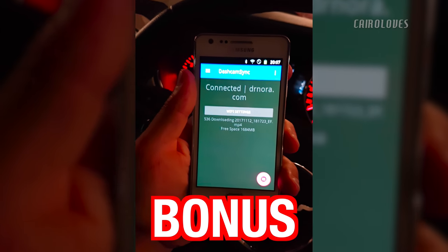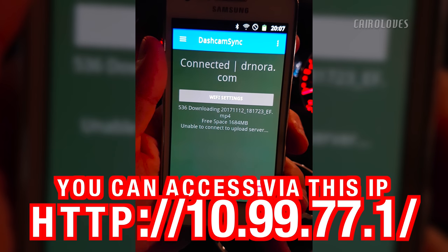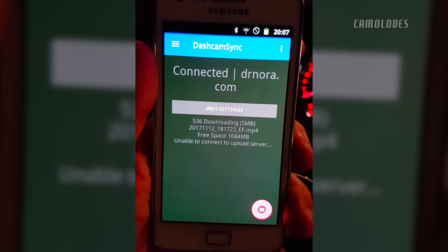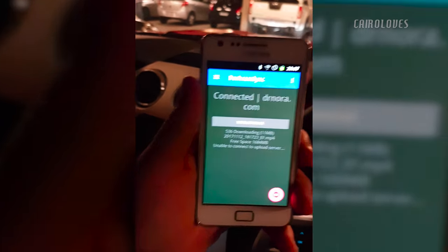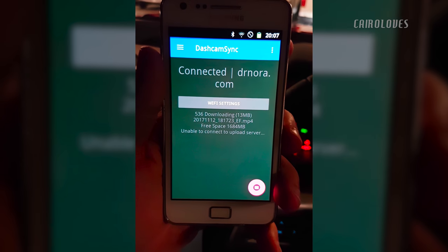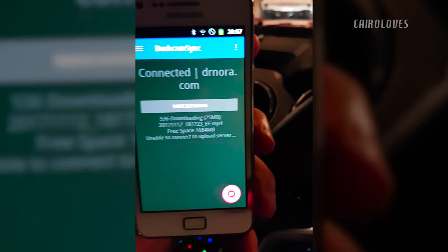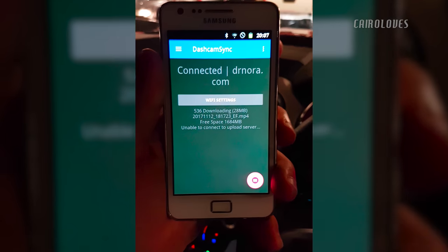Alright, for those of you who have also hacked into their dash cam, the IP address hasn't changed, and you can still access it using the IP address and download files using your own applications. I'm just using an application that I built to automatically download all the files, and it's working completely fine. So nothing has changed between the 650 and the 750 regarding the API or the SDK.